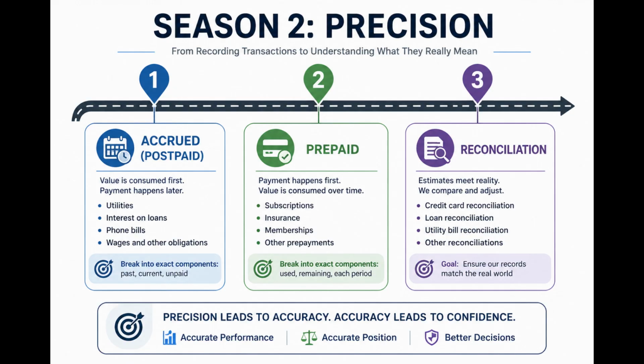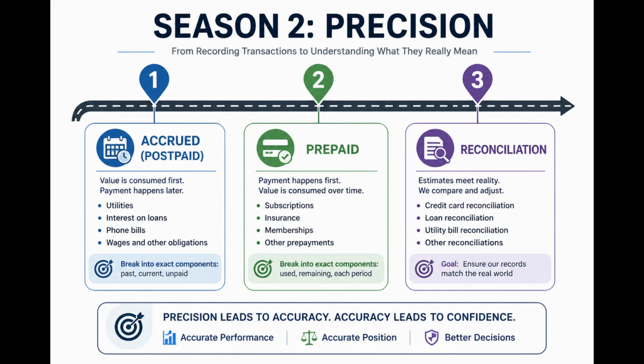Thirdly, we're going to deal with reconciliation. And this is where reality shows up. In the real world, you estimate first, and then you receive the actual numbers. So for example, if we're dealing with utilities, your utility bill may cover up to, say, the 26th of the month, and you're forced to make an estimate of what is the assumed amount on the 27th, 28th, 29th, 30th, and 31st, if there's 31 days in the month.